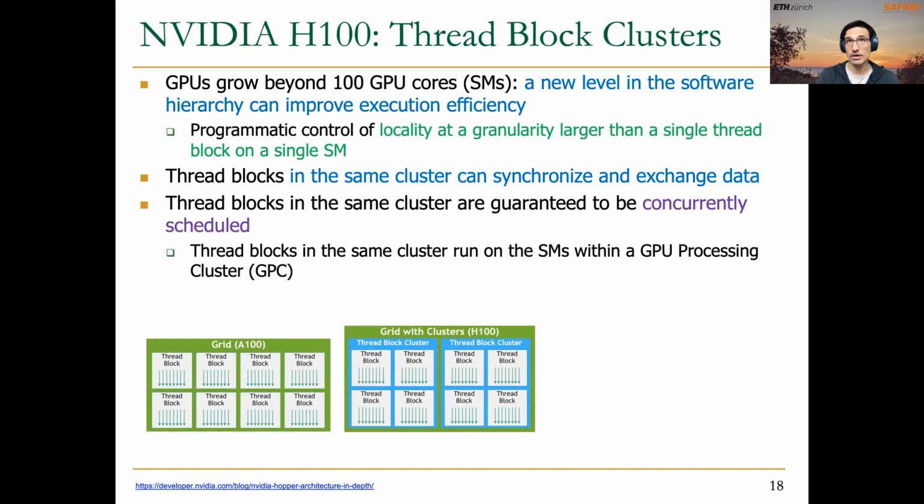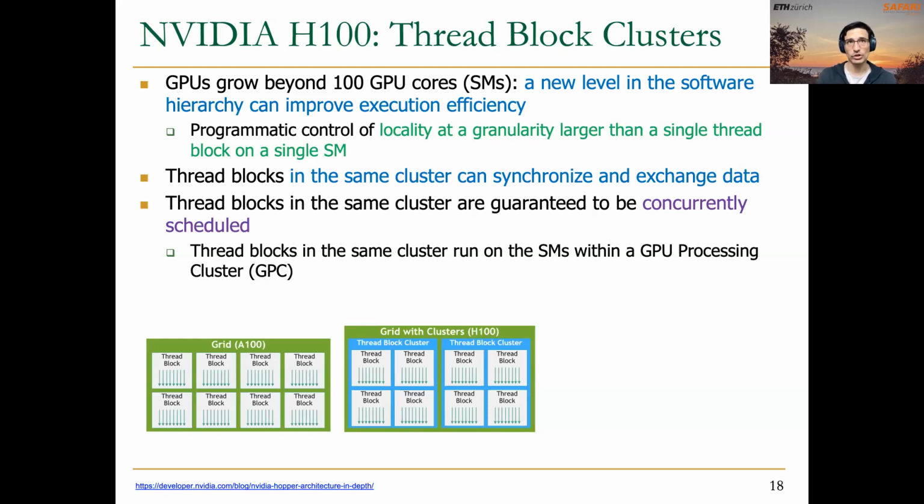The thread blocks in the same cluster are guaranteed to be concurrently scheduled. This is also something really interesting because as of today, we could not make any assumption about the execution of thread blocks. They were transparently scheduled, and the only way to synchronize them was at the very end of the execution of the GPU kernel. So the interesting thing here in this H100 architecture is that we know that these 4 thread blocks belonging to this thread block cluster are going to be running together at the same time, maybe on the same SM or maybe on different SMs.